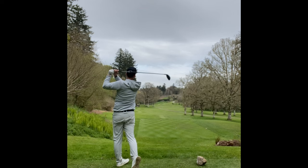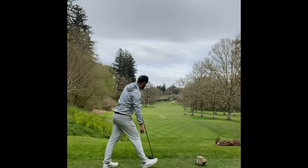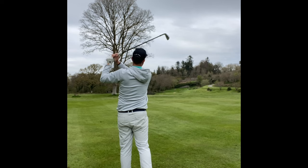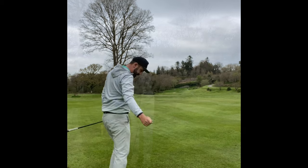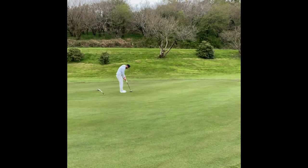The fifth hole again into a bit of wind and left to right. I hit mini driver and again hit a real solid one down the middle. I had just over 140 yards. I tried a three-quarter nine iron and pulled it a little bit — it carried the water but just missed the green to the left. So a pretty straightforward chip and run with a 50 degree wedge, just running it towards the green. Left myself about five feet and managed to roll it in for a nice up and down par.